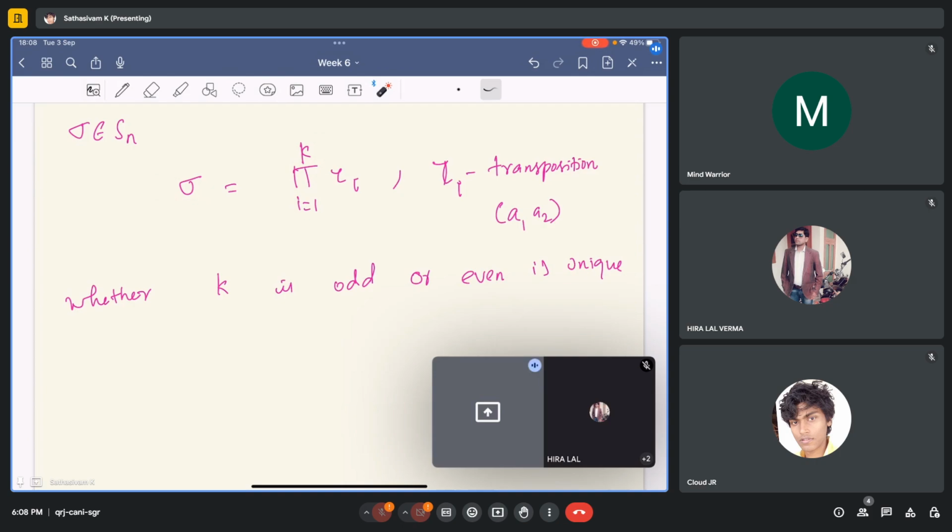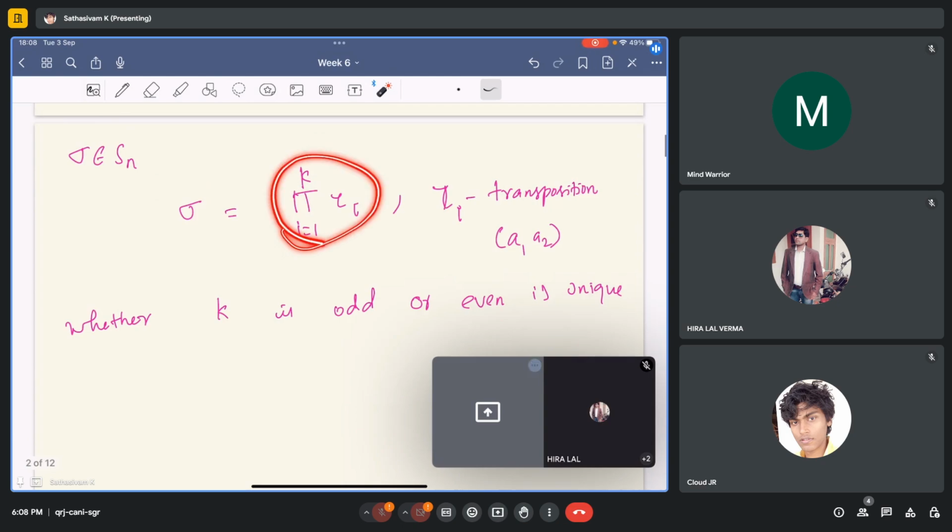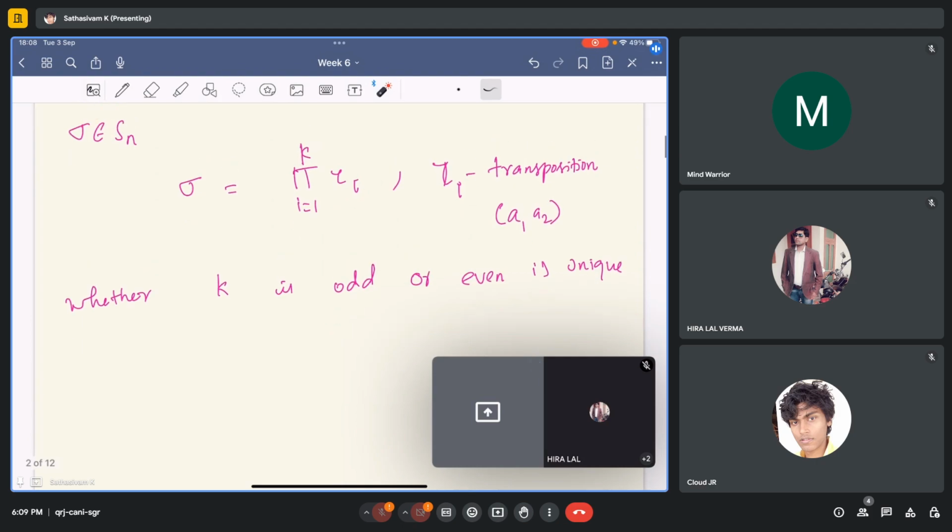Right now I will do the same thing, but in a different language. What we did is we wrote it down in terms of permutations, and then in order to say this is unique, we considered polynomials, xi minus xj, this kind of polynomials. But here I will give a slightly different argument to define the even and odd permutations. Maybe I will not go into full details, but I will just try to give an idea of what is happening.